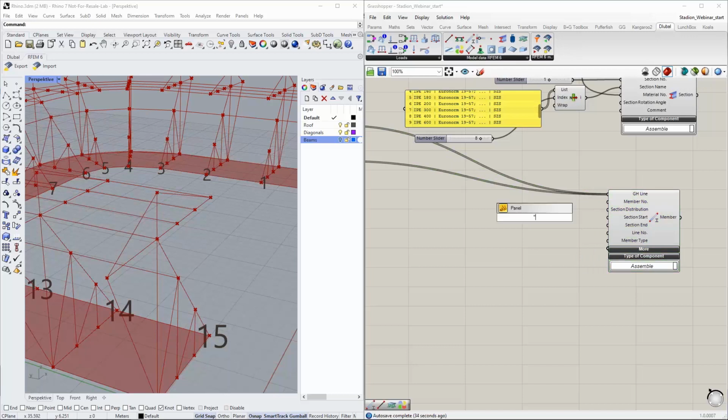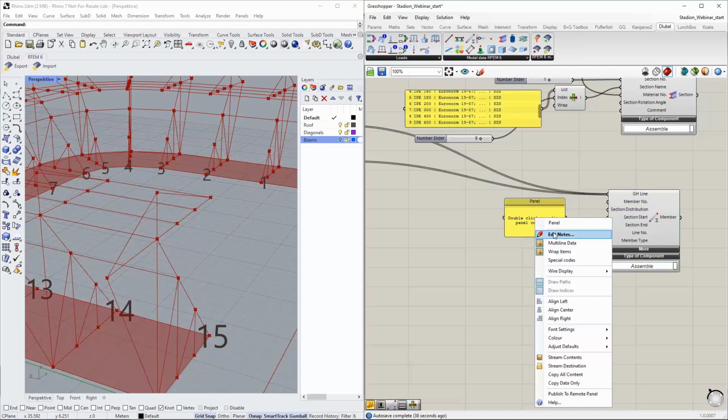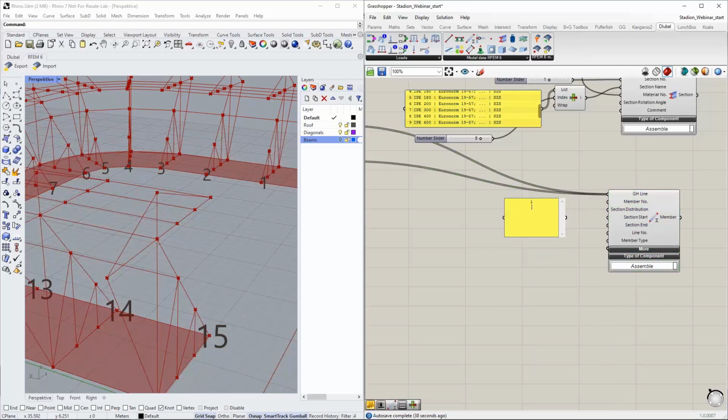Well, one way would be again to create a list, a list with numbers and so on. The issue, however, is that you need one ID for each line, basically, because from each line we create one member, so you need 32 IDs.